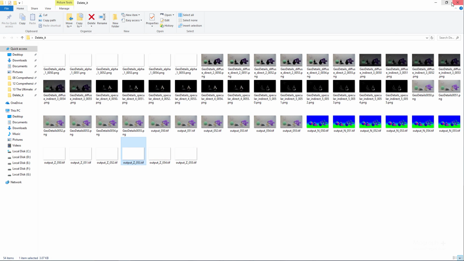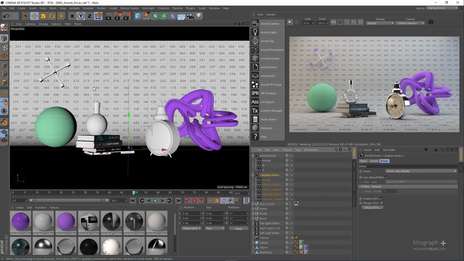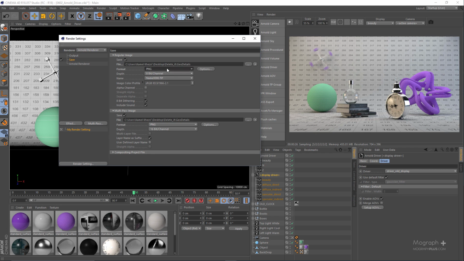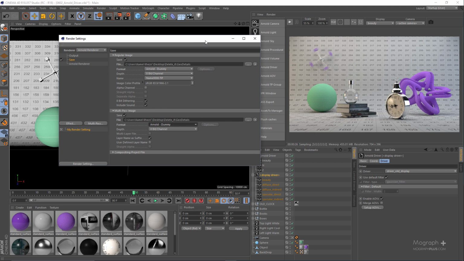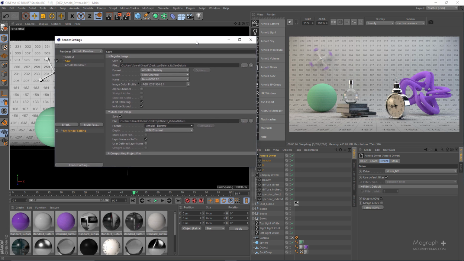There might be cases where you only want to render an output using Arnold driver and disregard the renders from C4D save options. In that case, you need to go to the render settings window and in the save section change the format to Arnold dummy. And this way only the Arnold driver will output your render based on the options you specified there. But you still need to have a file path defined here, otherwise Cinema 4D won't start the rendering process.